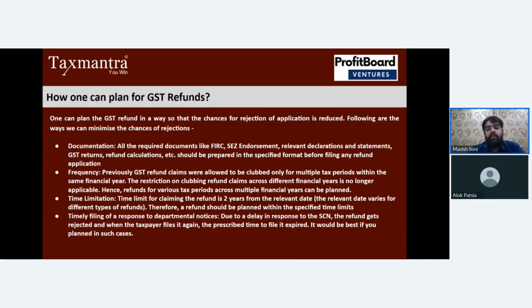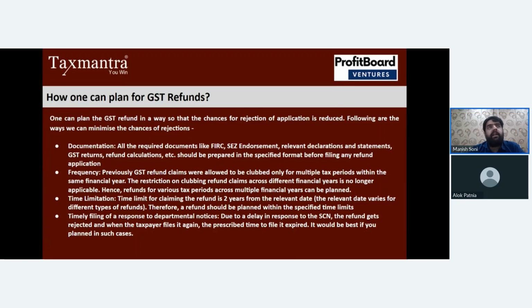But in the following months and financial year, the government understood this issue, and they have given the assessee an option where they can file their refund in a club manner. So they can file for a quarter, or 6 months, or 9 months, or 2 months, 3 months, in the manner they want to file, but within a financial year only.